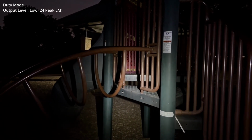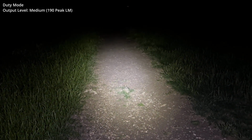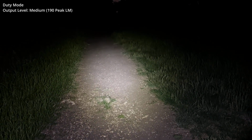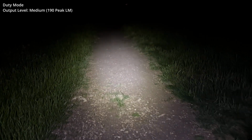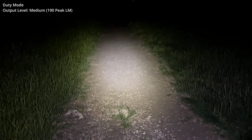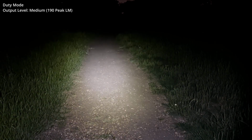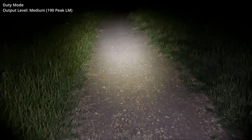And that's our first test of the night. Whether you're in law enforcement chasing Billy Bad Guy or you're just out for a hike, at some point you may have to follow a groomed path. So I always like to try and get an idea of what's the lowest mode that is adequate for following some sort of groomed pathway.